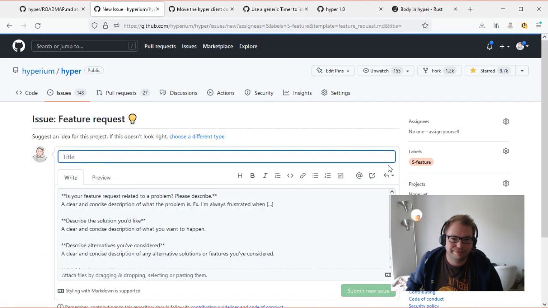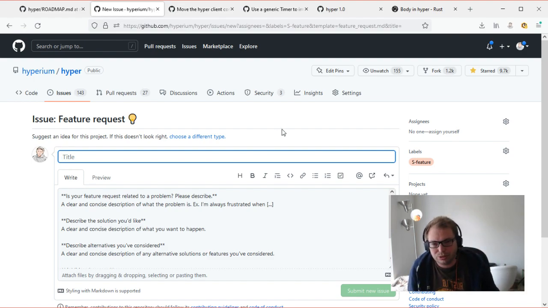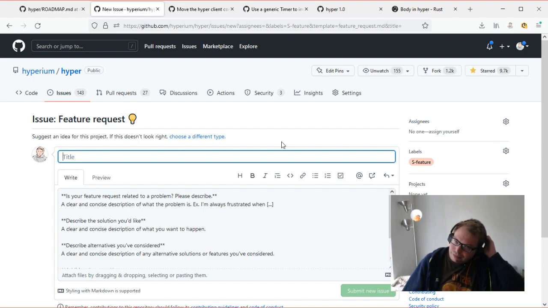Since we're moving a lot of the Tokio features into Hyper itself, we still want people to be able to easily use it with Tokio, because that's pretty much the main way that people use it. If you look at the percentages, it's like 98% of people using it with Tokio, possibly higher. I don't know. At least in companies that let me look at their statistics, that's frequently what people are using. So we want to make it super easy. It'd be horrible to take such a common use case and make it super hard.